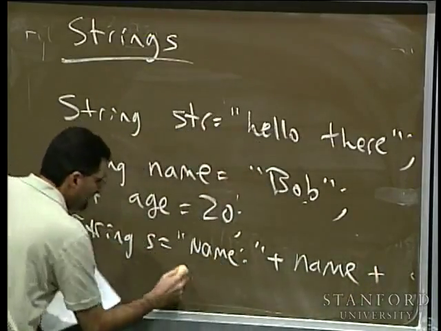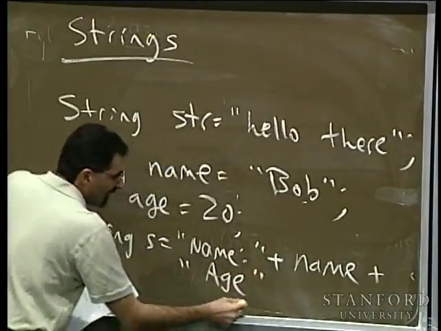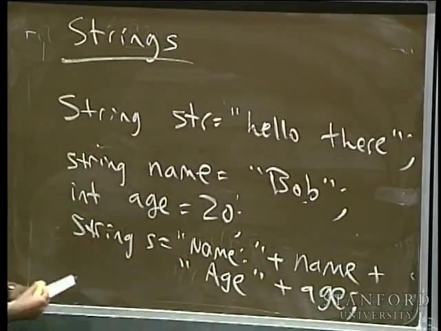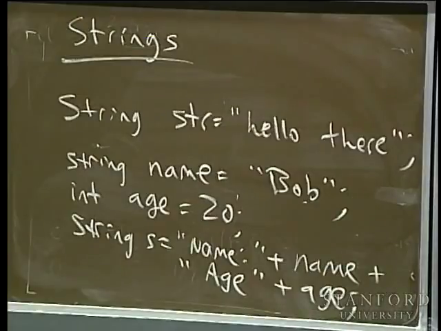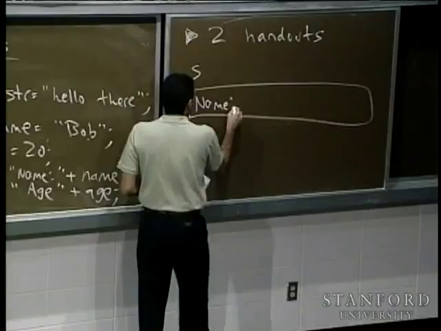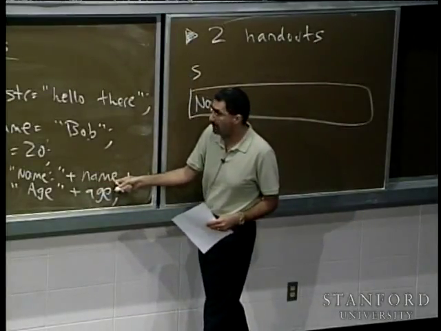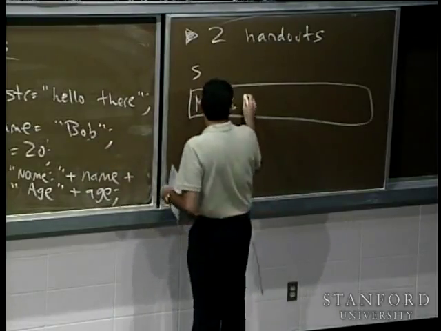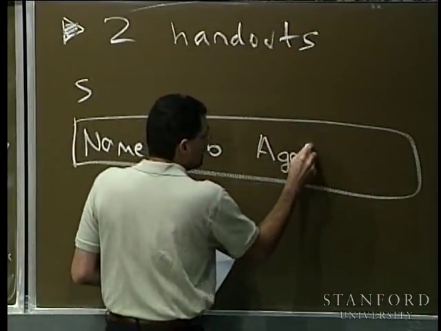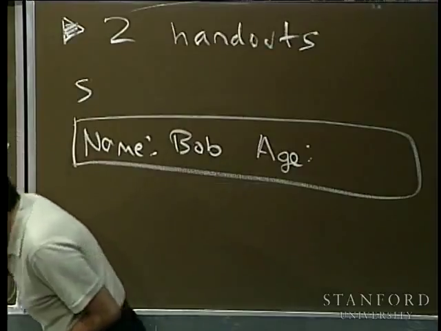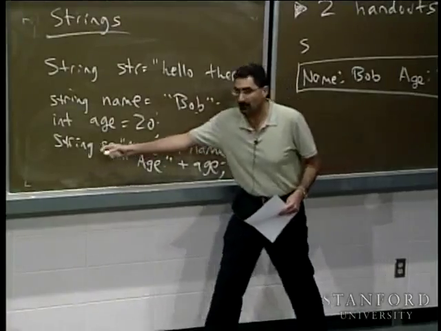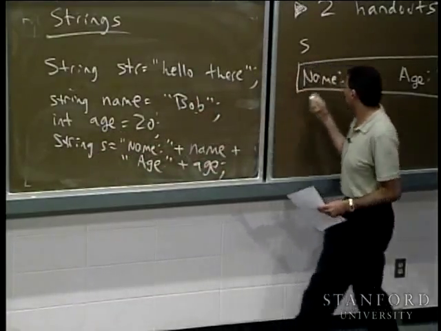And then maybe we want to concatenate onto that something like " age: ", and then concatenate onto that the value of the variable age. So what we'll get here is that s is just some variable, so it's just some box that contains something. And what it'll contain is "name: " concatenated with whatever name evaluated to. Well, name, when we look it up in the box, is just Bob, so it'll say name: Bob. And then concatenated onto that, age, colon, and then the value of whatever age was, which is 20. Just like this would work in a println. If you were to say println and have parens around this whole thing, you would expect it to print this out.